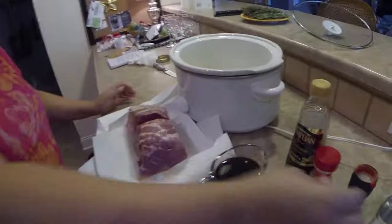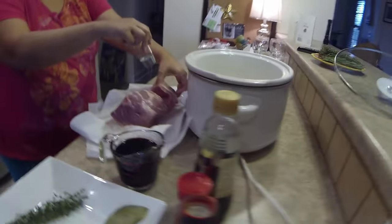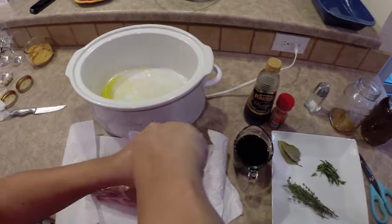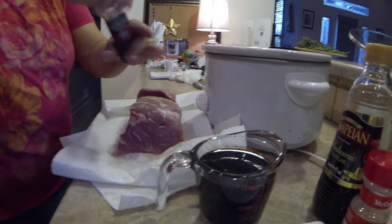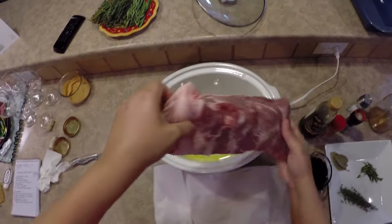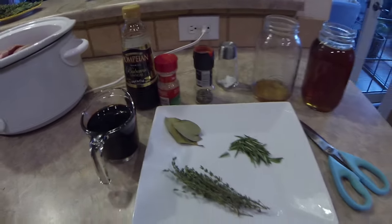So we're going to put this in. Let's salt it — I like mine really good and salted. It's better to use sea salt if you can. Try not to get any pork roast on my pepper grinder here. And place it inside. Now let me wash my hands and get this gunk off my hands.